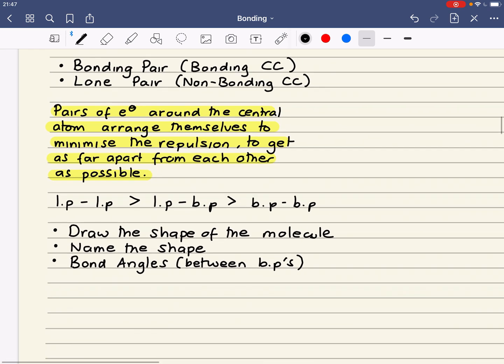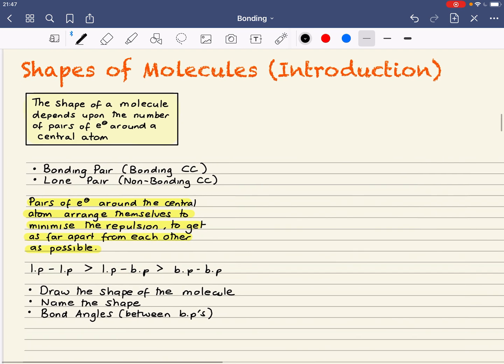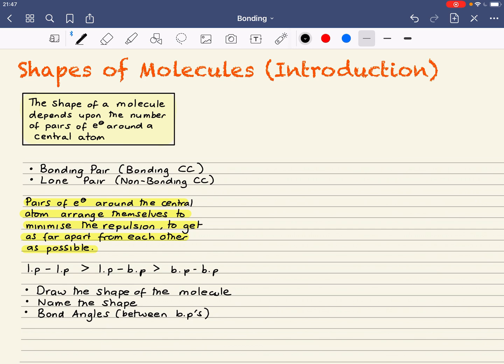And what we're going to have a look at in the next couple of videos is the basic shapes of molecules, that is, shapes of molecules without any lone pairs. And there are 5 basic shapes that we need to learn, including the bond angles. And then we're going to start looking at shapes which include lone pairs. And we'll see that the inclusion of lone pairs will distort the shape a little bit. But we do need to be aware of this little bit of an intro, especially a bit there that I've highlighted, and also this bit I'm going to highlight in blue. Again, we'll be using that idea because that will help us explain some shapes when we look at molecules with lone pairs.